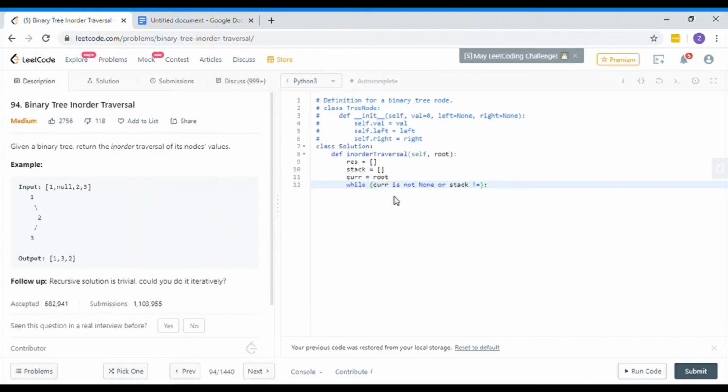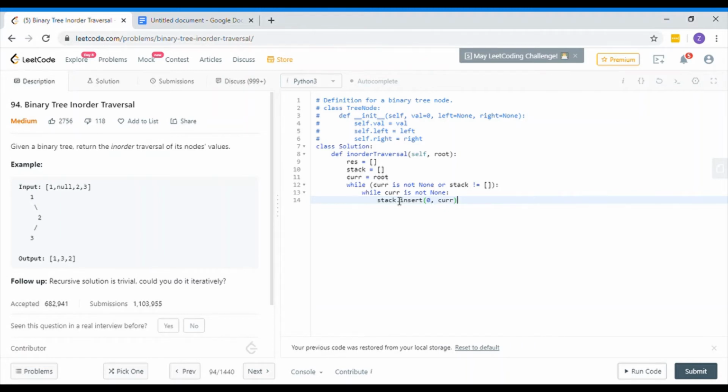What we want to do is iterate all the way down to the leftmost node in the tree. And how we do that is, while current is not None, all I'm trying to do right now is get to the leftmost element in the tree.